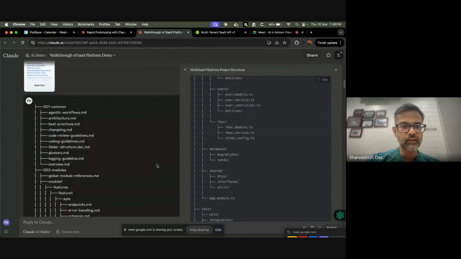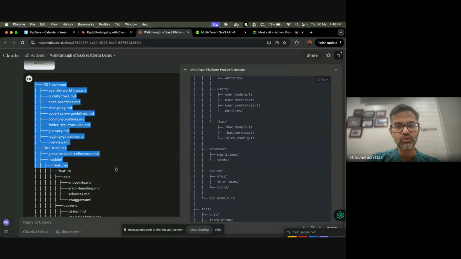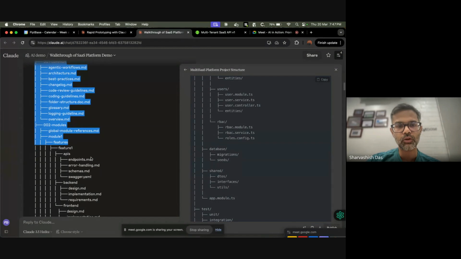What I also did next was add something that we at FlytBase use as a docs folder. When it comes to AI, especially building code or repositories with an AI-first approach, we believe this sort of docs folder is going to be quintessential, so that AI has the context not just from the code base, but a filtered context directly from the markdown files.